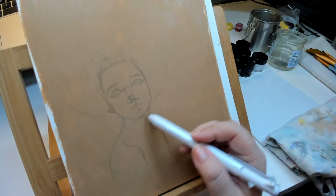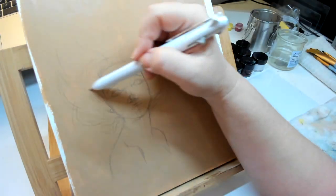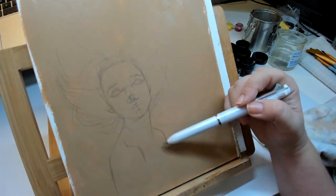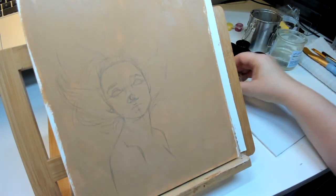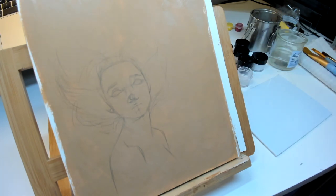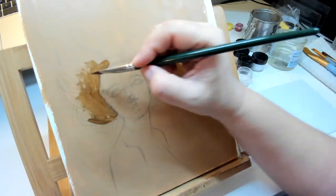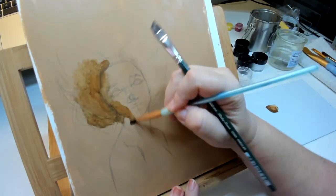So here I'm penciling out the drawing. But before that, I cover the surface of the painting board with acrylic medium. It's a mid-tone, half raw umber and white, and I covered the whole surface with that mid-tone.